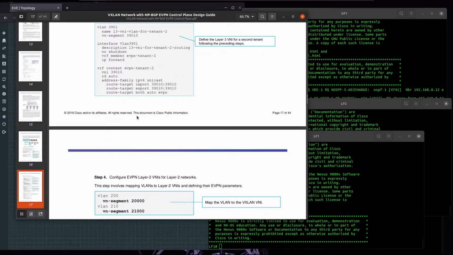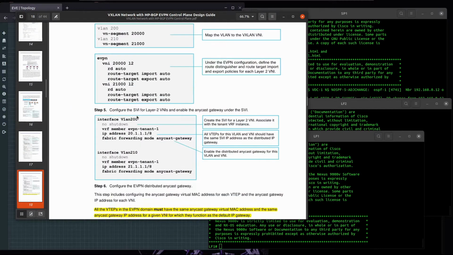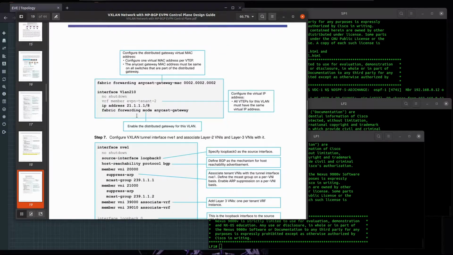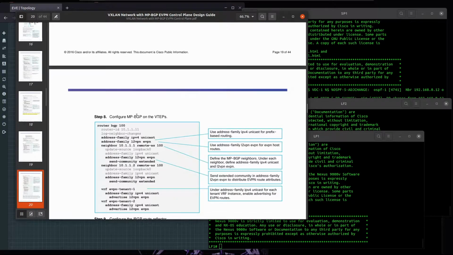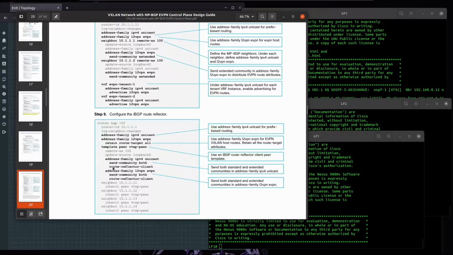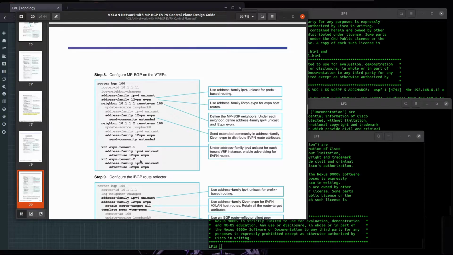And inside BGP, this is the next step, we are going to advertise those networks, and we're going to see this in a moment.